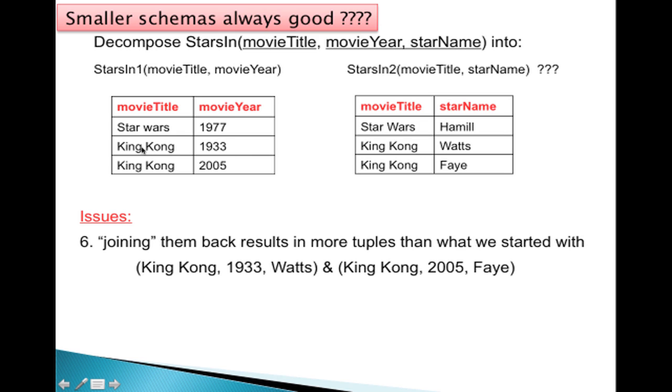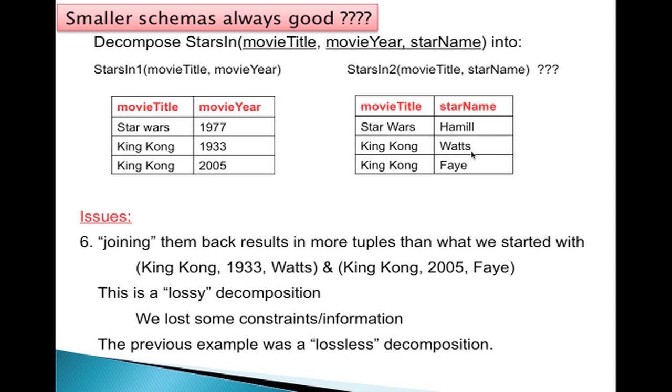This is because this movie title King Kong here matches with this movie title King Kong, even though this particular record should only match with the 2005 movie, not the 1933 movie. But we have lost that information. We have lost the information that this 1933 and this Fay are the same tuple, this 2005 and this Watts are the same tuple. And because we have lost this information, this is called a lossy decomposition.